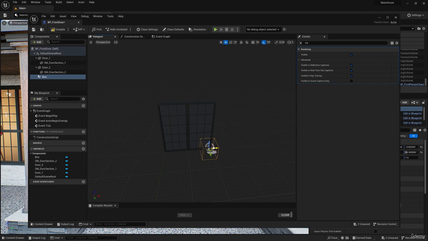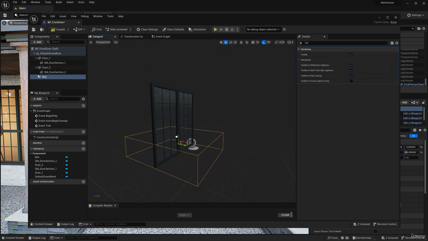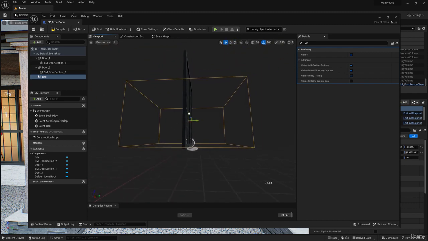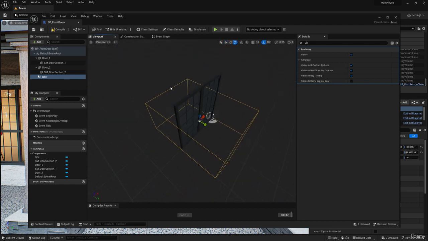Scale it and position it so that it extends beyond the front and back of the doors. Now that everything is ready, I need to create an event that will be activated when the user crosses the collision and leaves it. Select collision.